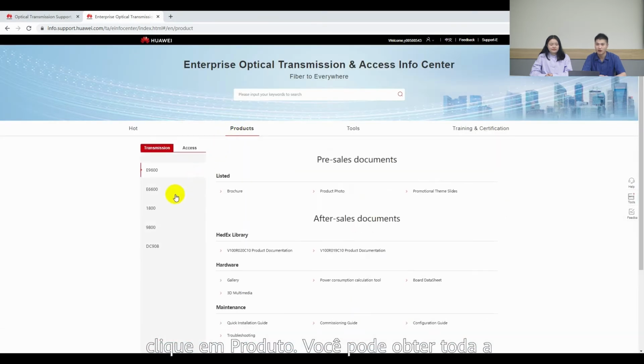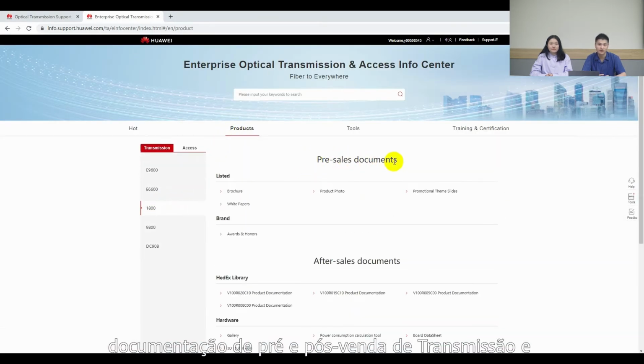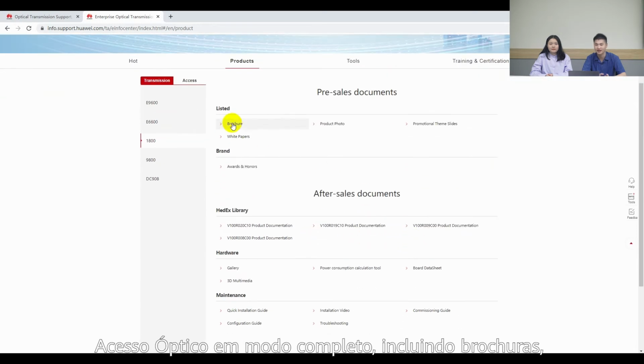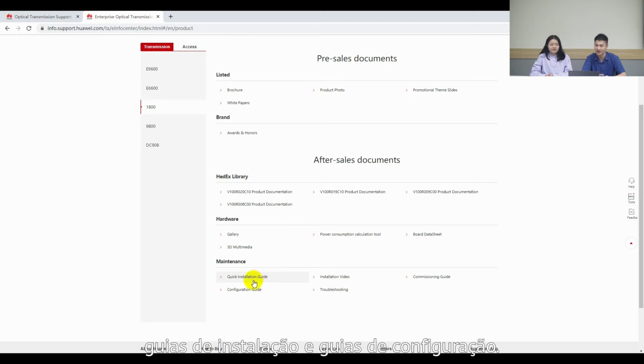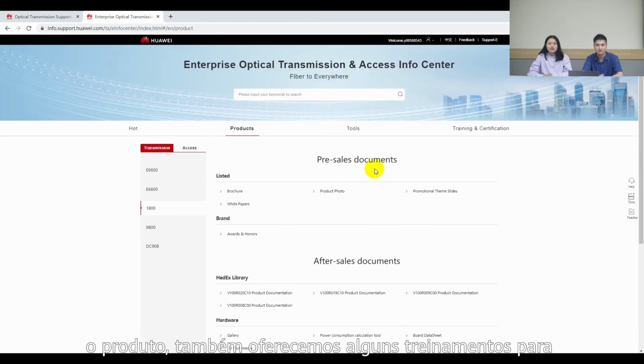Here, click Product. You can obtain all pre-sales and post-sales documents of optical transmission and access in one-stop mode, including brochures, white papers, product documents, installation guides, and configuration guides. Yes, it's convenient. If you don't know much about the product, we also offer some training for you to learn.